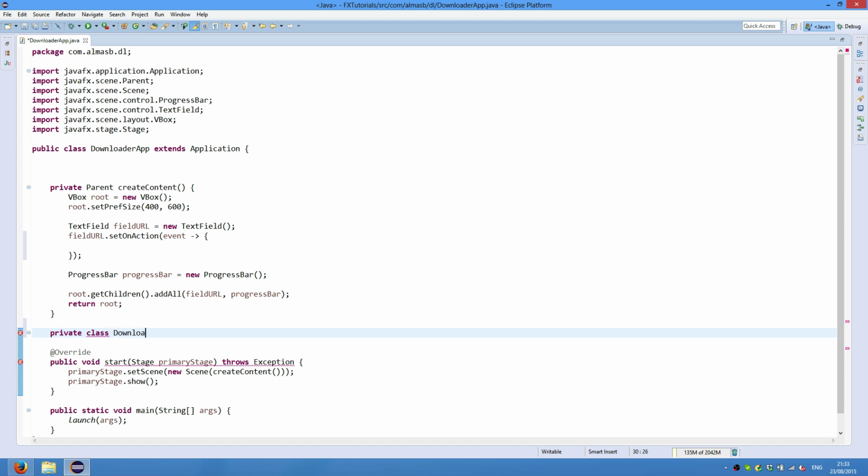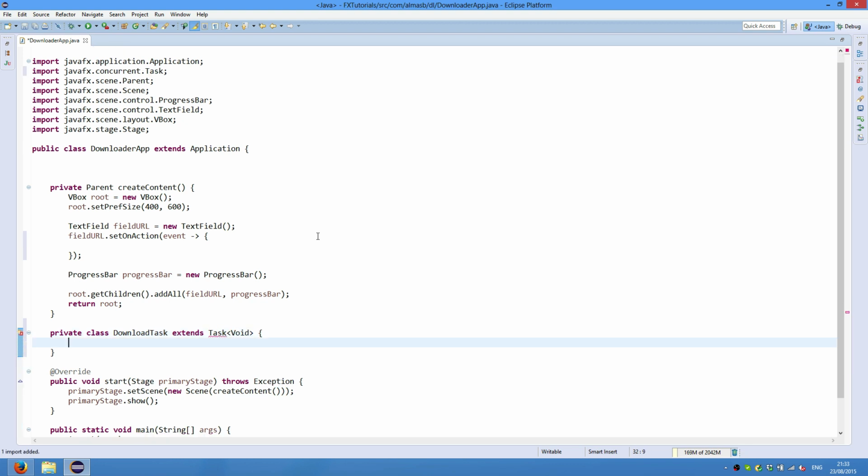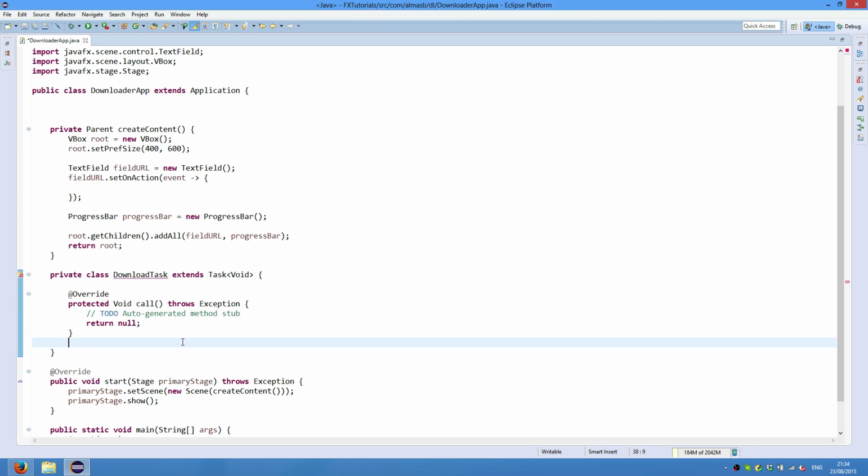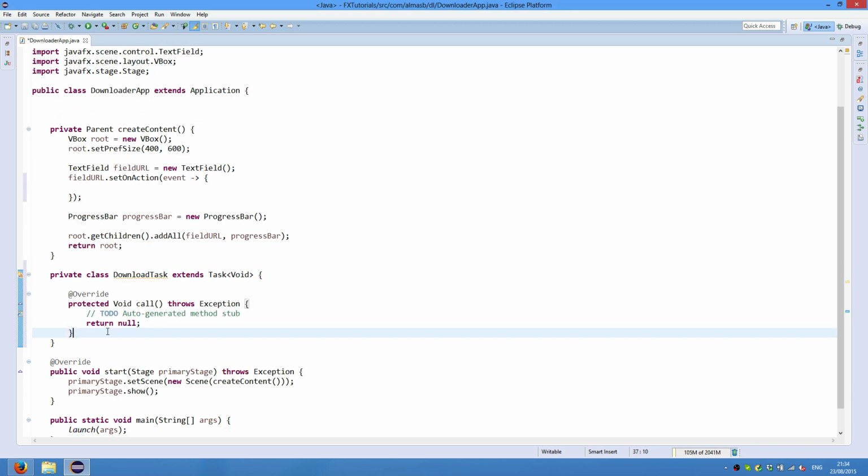We'll create our download task, which doesn't return anything, so void, or simply extend a task that's void. So extends task, returns void. And we'll need to implement just a single method.